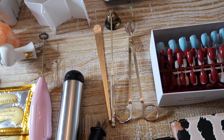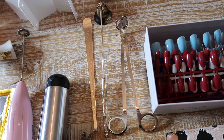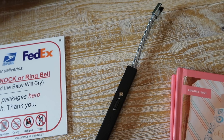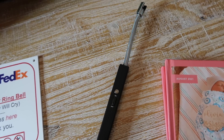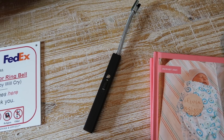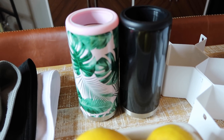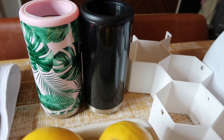This candle accessory was one of the best sellers from my gift guides last year — less than $15, comes in different colors. You can also pick up a candle at Anthropologie or HomeGoods and give them as a little set. Along with that, USB lighters are a game changer — you can get more aesthetically pleasing ones, but this basic one is only $11. We've had ours for coming up on three years. I gifted these to my parents because they love lighting candles — it's a very practical gift.